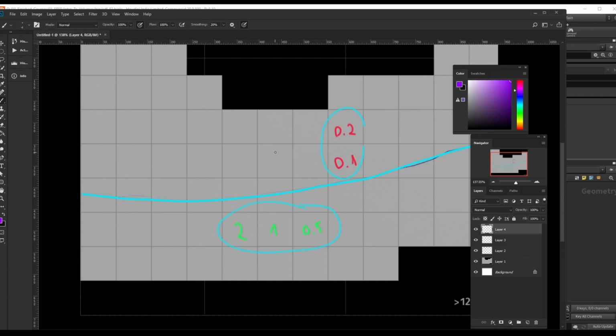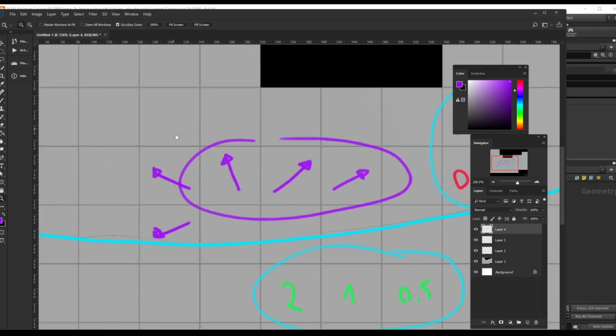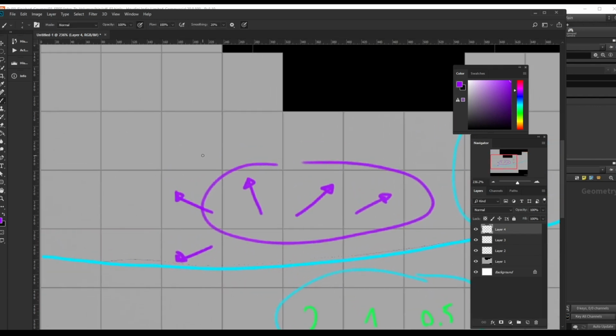Now, if we want to create some sort of movement, we will have to store a vector value that has both magnitude and direction. And this new type of volume will become a vector field. So in a smoke simulation, for example, we can move the smoke around by this vector field. Any given voxel will have this vector information, and the direction will specify in which direction our smoke should move, and the magnitude will specify how far along we should push the smoke.